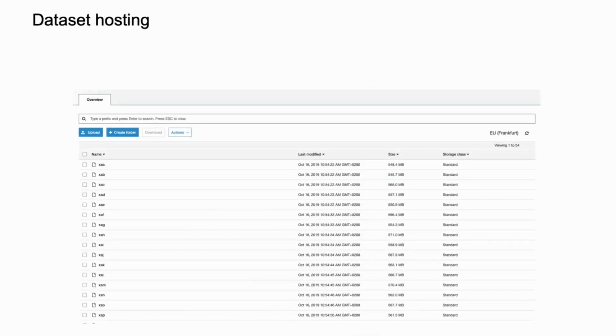Now, another way to use S3, so I gave you a few use cases like Netflix, like if you want to stream series and movies, then you could store chunks of the series and movies as objects in S3 and then get them on the fly when the users watch. They just download from S3 all the small chunks of series that they are watching. But you can also store data sets, and that's actually what we are interested in this lecture.